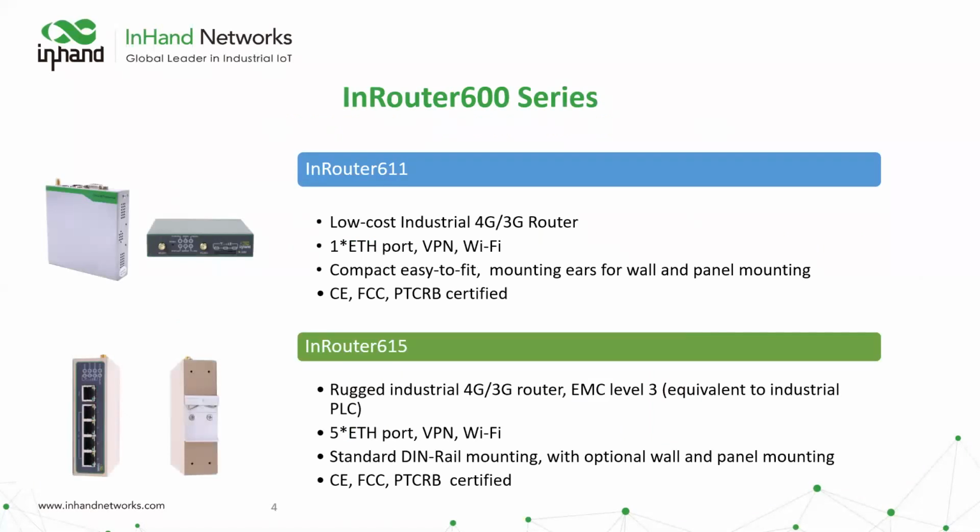So the InRouter600 series is comprised of two different models. The InRouter611, it's low cost. You get the 4G and 3G. It just comes with one Ethernet, but you still have different VPN security features and Wi-Fi. It's very small, compact. You can fit it just about anywhere. And then we have the 615 series, which is a more industrial version, and it's got a few extra features to it as far as the interface goes and spec. It's a little more built toward our more traditional industrial customers, but maybe more or less for OEMs and people who need that lower cost without as many features.